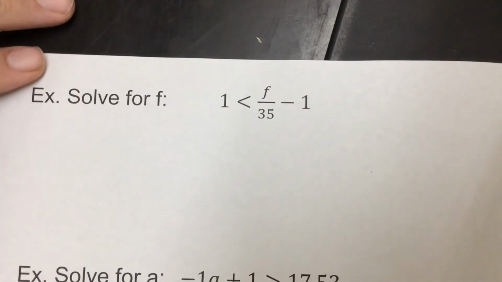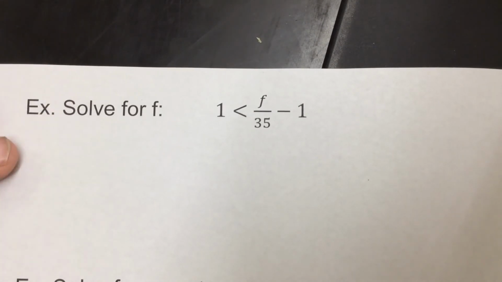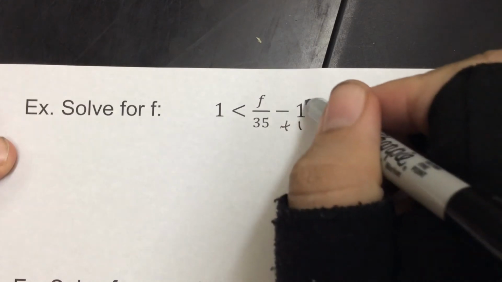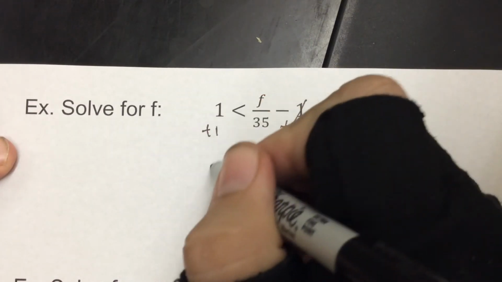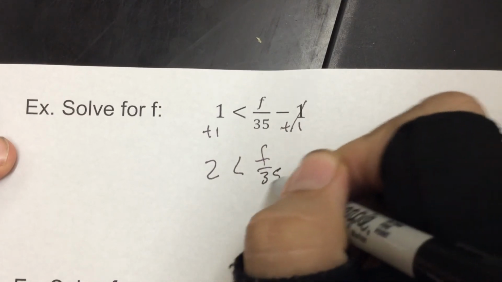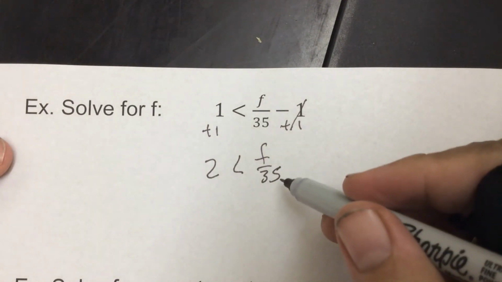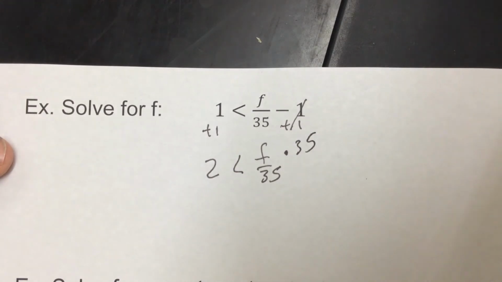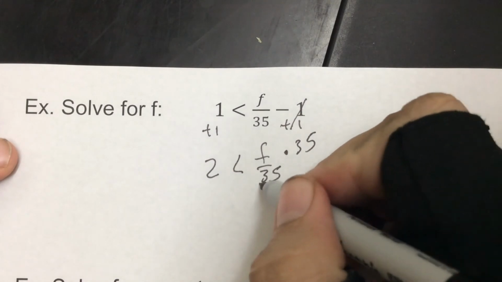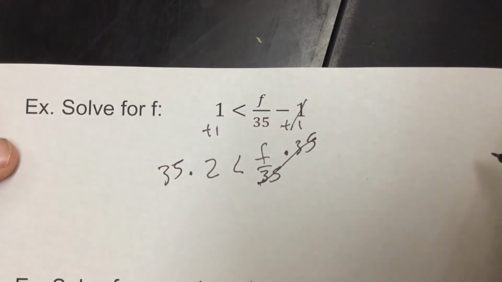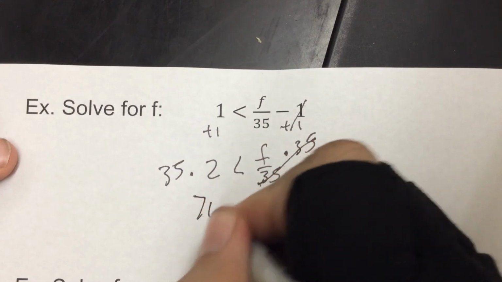Now, it doesn't matter if we're on the other side, we solve them just the same. Again, plus or minus first, so the -1 will get canceled by plusing 1. 1 and 1 make 2. We're less than f over 35. So the bar over 35 means that we're dividing, so the opposite would be times, which a lot of times we'll use the little dot, just so that we don't get it confused as being a variable. So we're going to times both sides by 35. So 35 and 2 makes 70.